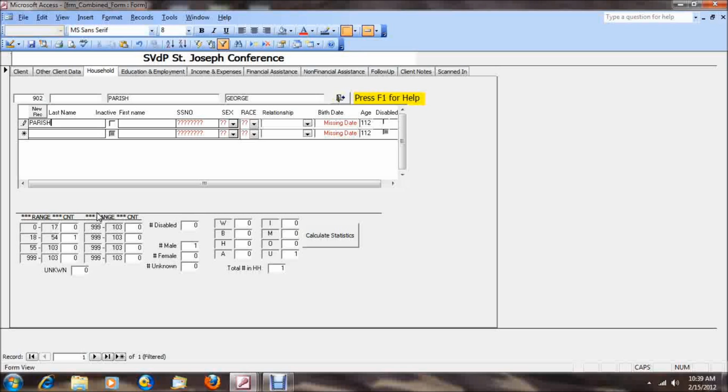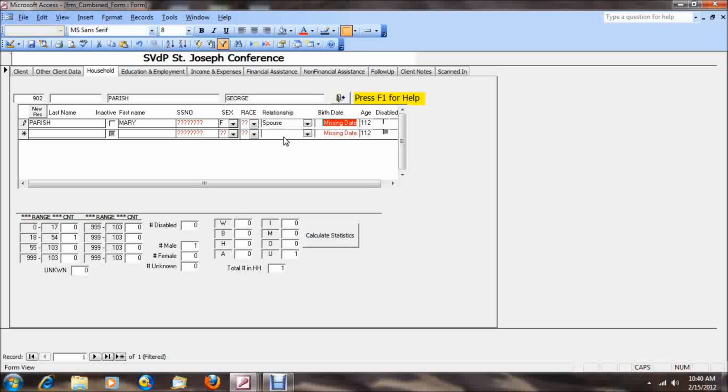From here on now, we'll hit the enter key, move across the first name, that's Mary. Enter key, skip Social Security. Enter key, sex, female, F. Race we skip, we don't ask for race either. Relationship, here we can move down with the arrow keys, or we can use the mouse, pick the one we want. I'll hit the enter key in there because I use the arrow keys.